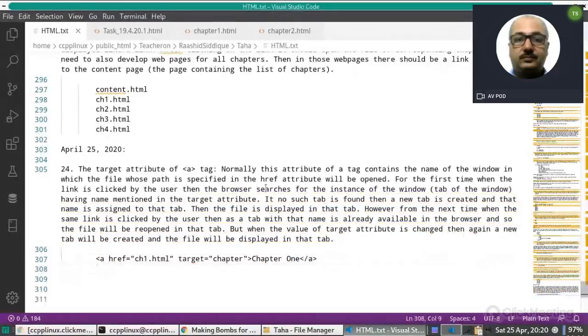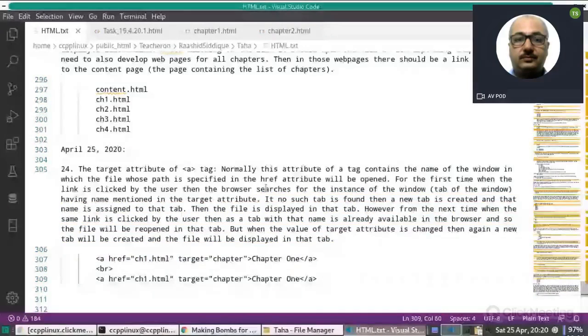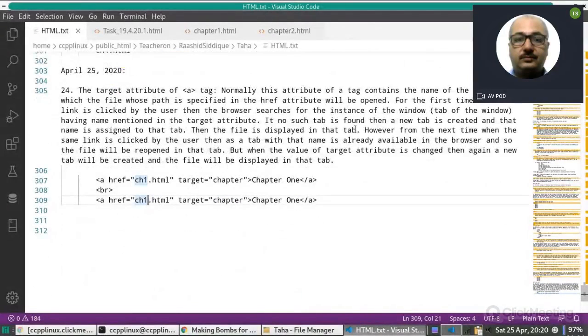Now suppose one br is there, and then we are again having the same similar A tag here. The only difference is that here it is pointing to ch2.html, and this is chapter 2.